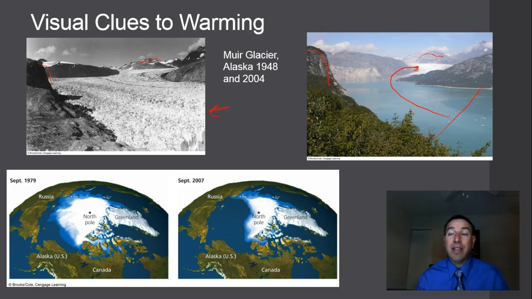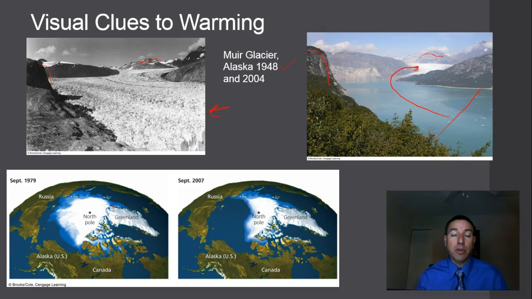And that's a lot of water. There's a lot of water locked up in this glacier. And all of that water has melted and gone into the world's oceans and into the hydrologic cycle. This is not the only glacier worldwide that's happened. In fact, many glaciers worldwide have had this happen to them. Very few glaciers since 1948 have actually grown in size. And so this could be one clue to a warming planet.